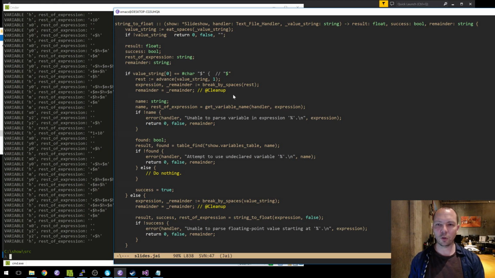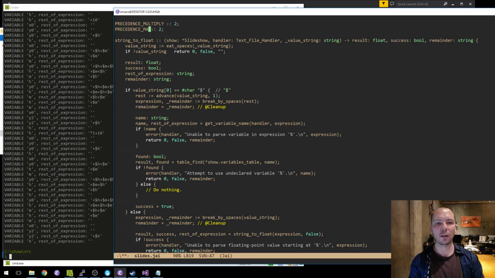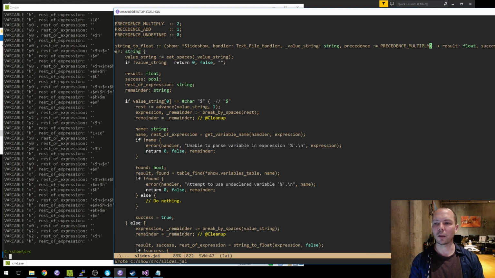So we're calling string to float, and I'm just going to say precedence multiply is 2, precedence add is 1, precedence undefined is 0. I don't know why I'm doing that one. And we're just going to say precedence is precedence multiply.